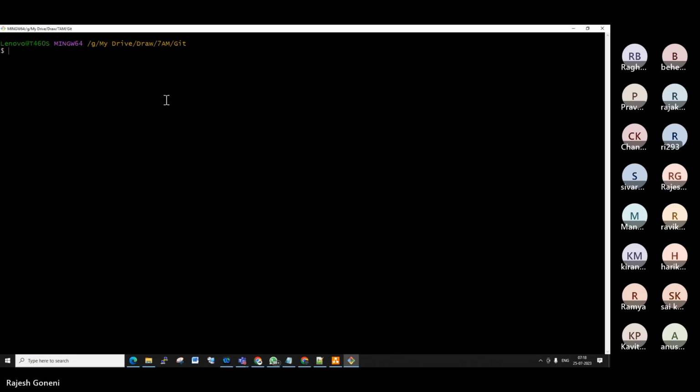Now you can check git status. When I run this command, it says there is no Git file here. Right now this opened the G drive, which is not correct. Let's close it.